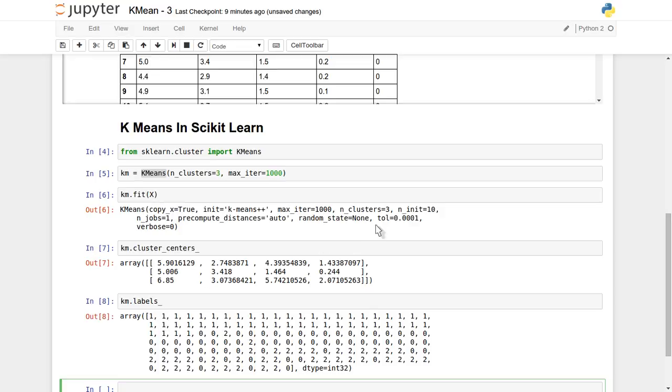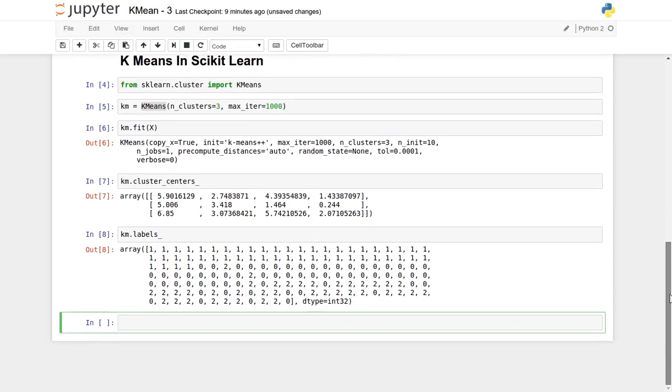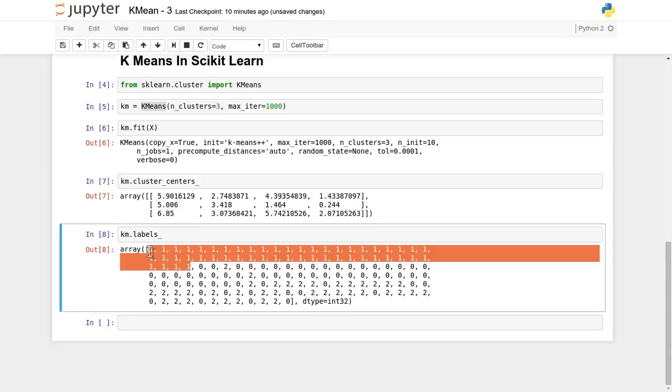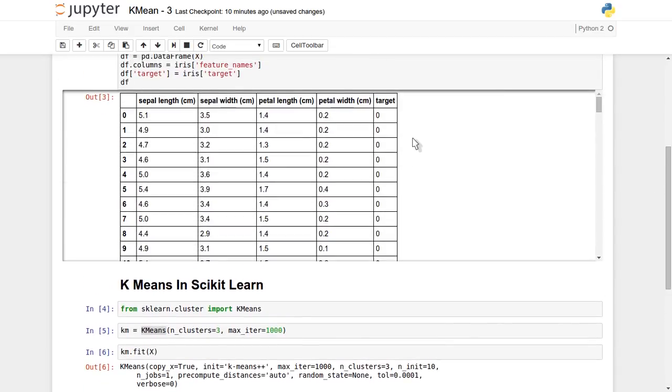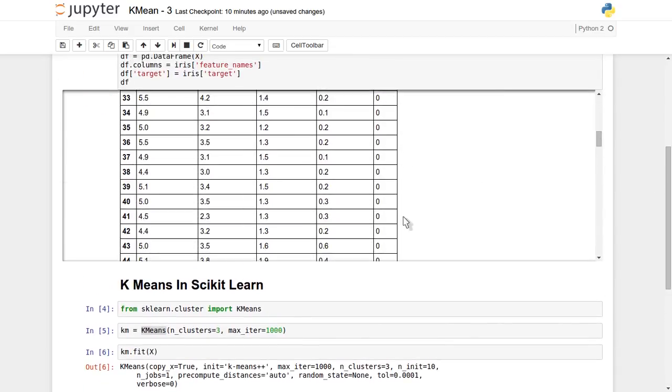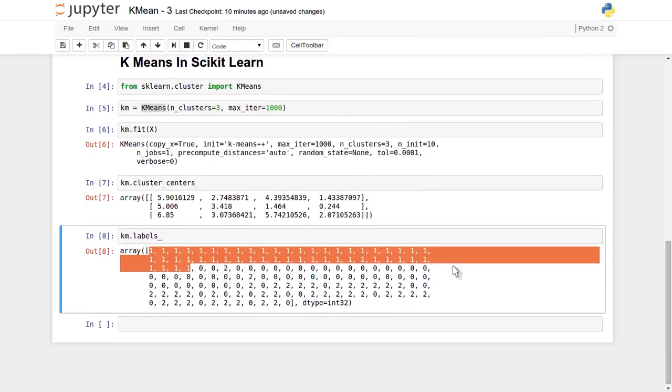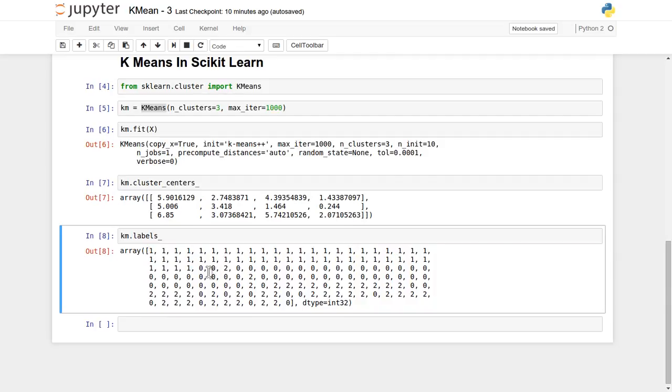Okay, so before assigning anything to the label, we are trying to compare anything with the label. We first see that this number doesn't signify anything. This one number, whatever the output which the k-means algorithm in the scikit-learn library has predicted, is just the representation of that particular cluster. It has no relation with the actual target output which is available here, because this is just a string which is the representation of an individual value.